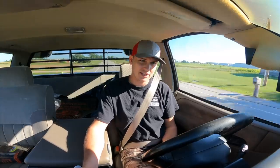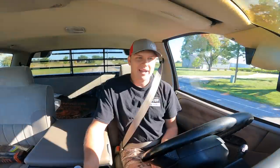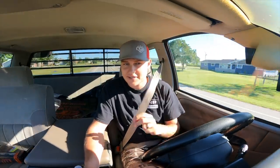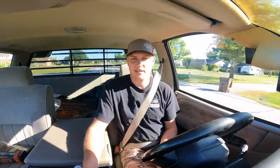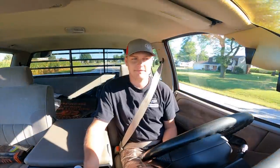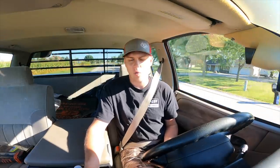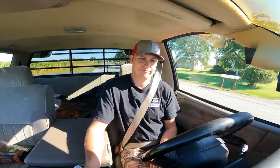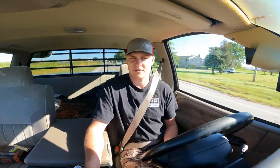And I personally don't mind owning something that's older and not as advanced or technological, if it means it's more simple and I can work on it myself very easily. Parts are way cheaper because it's all mechanical. All around, I just feel like they're one of the best options in terms of a diesel, in terms of the older stuff, and that's just my preference.